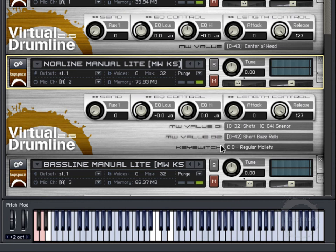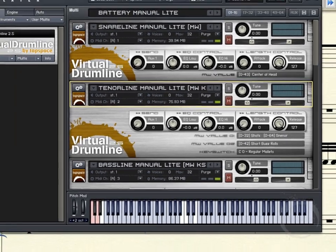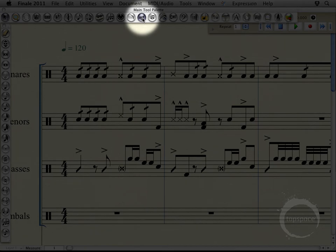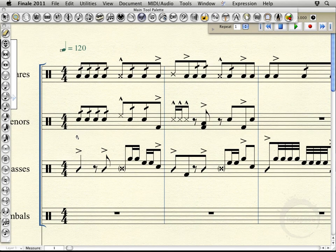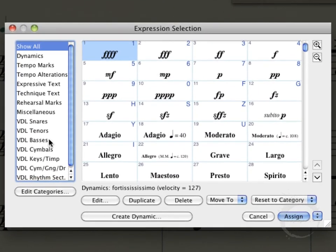So you might never actually want to do what I was just doing, but maybe you would. Maybe you'd actually like it to have one hand with mallets and one with puffies. Most likely you will never have to look at this window again. Most of the time you can actually use the expression tool to make this happen. So you can see I've already got a little tenor line part written there. If I come up here and choose my expression tool, and much in the same way that I did with the articulation tool, and just click here on the staff.